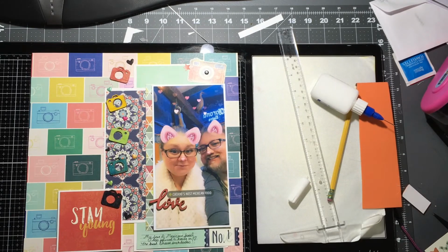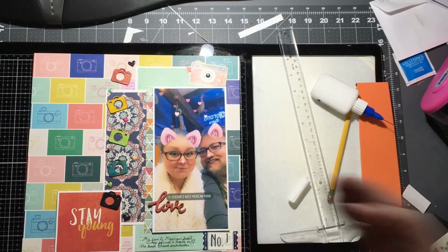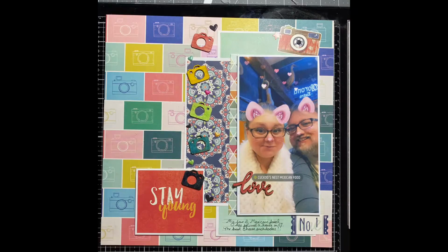So that's the page. I really like it and I hope you enjoyed how it turned out. I'm really proud of this. Here's a close-up.